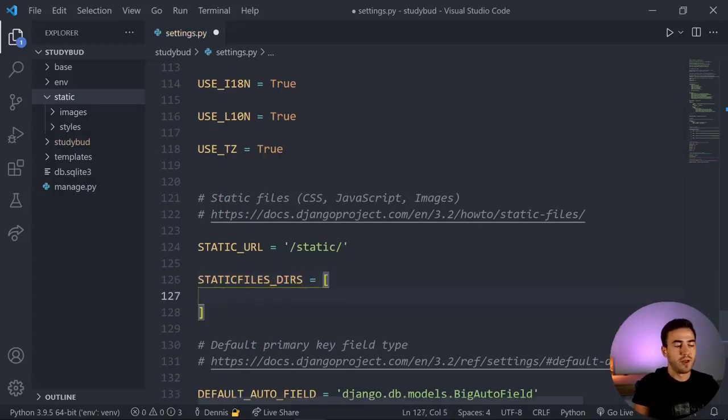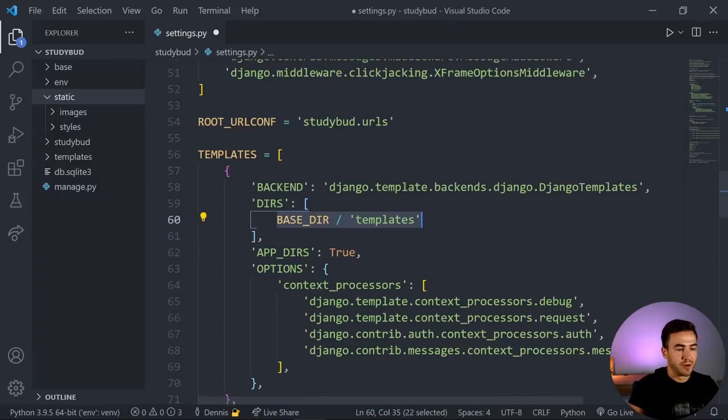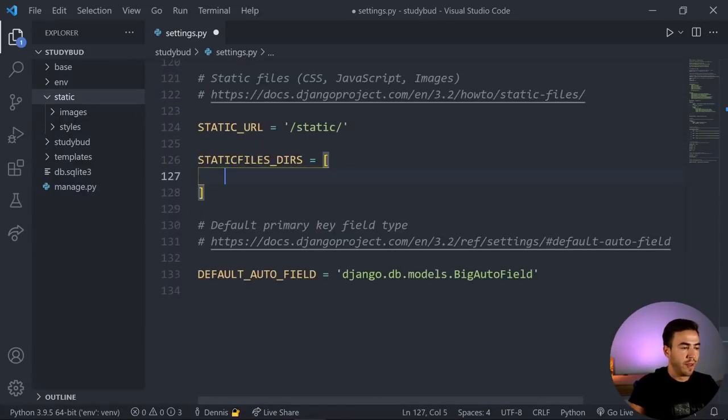And we can host static files in multiple areas, just like we did with our templates directory. Up here where we pointed to base dir and templates, we can do the same thing for our static files: base directory, and then we'll point to static. This is going to let Django know we have static files inside of this folder.